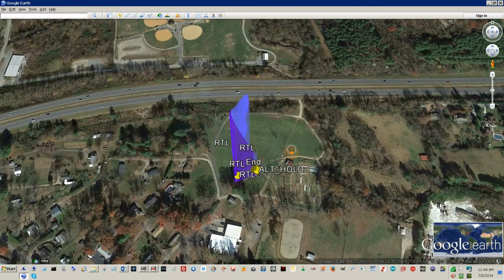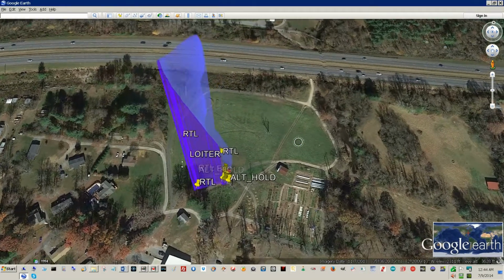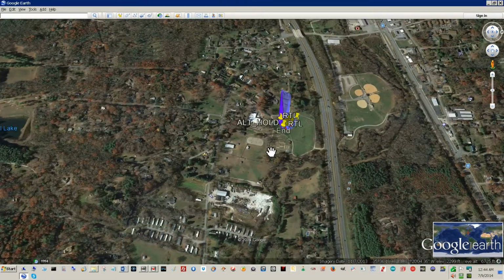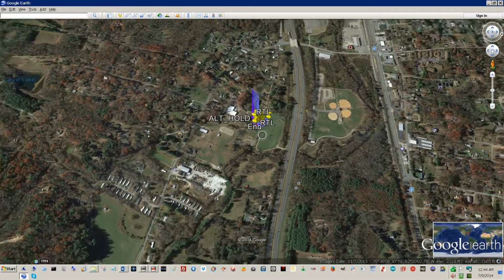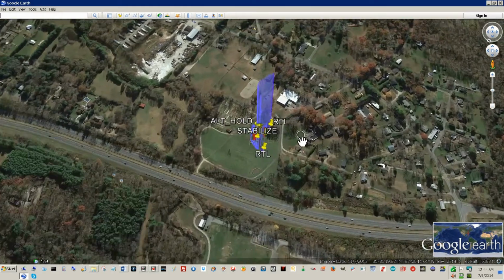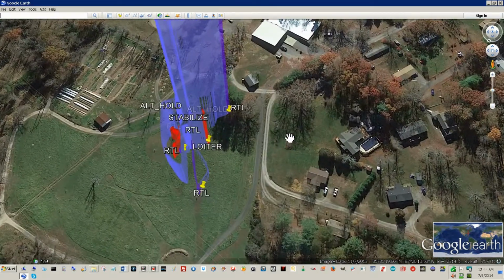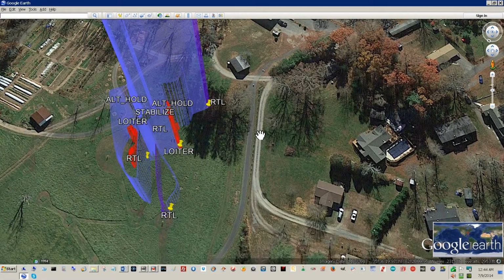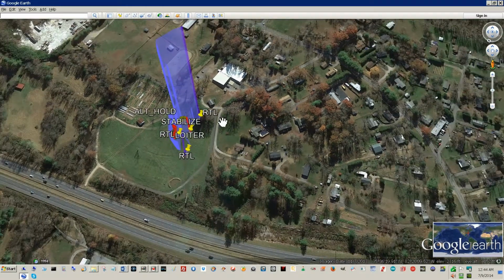And you remember that was one of the ones I said I was going to try for an altitude record with Steve Inslee, but then I chickened out because I thought the craft was drifting out of the park over these houses right here, so I terminated it with an RTL. I see now that the craft had drifted towards the edge of the park, but was still within the boundaries and should have, even if it had failed, fallen straight down into the park. But I was worried about it getting over these houses over here or people that might be driving down this road, so I aborted that particular one. I think I got quite a good one.